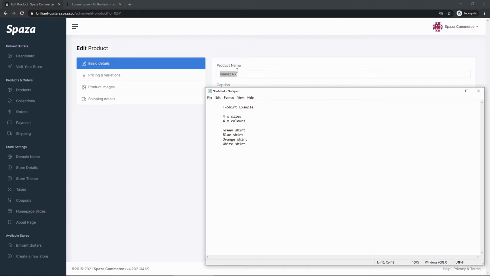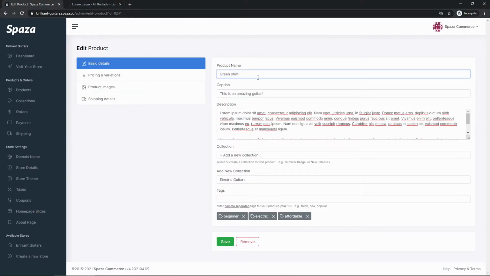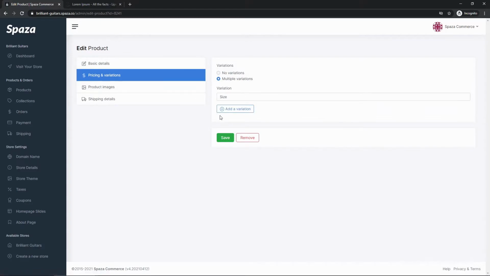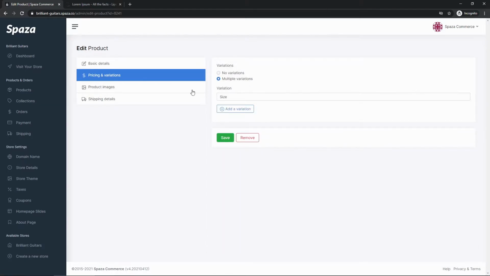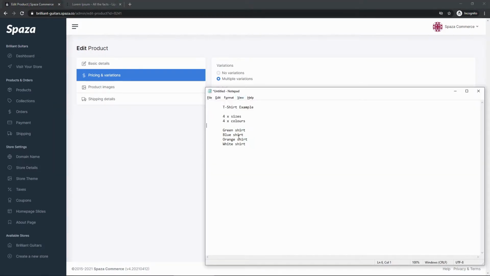So these would then become the 4 products that we would need to add. So I've added the Ibanez RX. Maybe in this example, if we were selling t-shirts, I would say, okay, well, this is now my green shirt. I'd then go and add in the different size variations for my green shirt. Then later, once I'd added in my blue shirt as a separate product, this would obviously then read blue shirt. I would then come in again, add in a variation for my blue shirt, and so on. So that's how you would add in your multiple variations for, in this case, a t-shirt range that had both size and color.